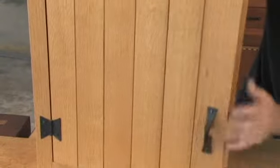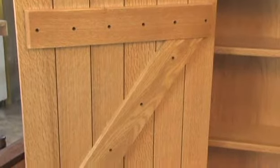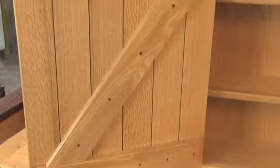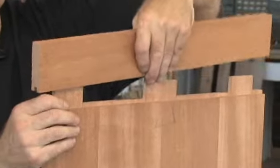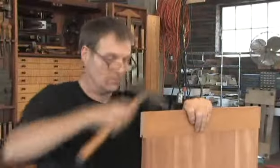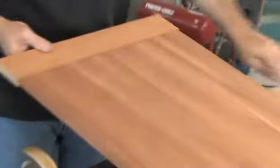If the door is solid wood, then you need some form of bracing to keep the panel flat and prevent warp. The simplest method is to nail or screw some braces to the back of the door. A more complex but more refined approach is to cap the ends of the panel with breadboards. With this arrangement, the breadboards keep the wide panel from cupping or otherwise warping.